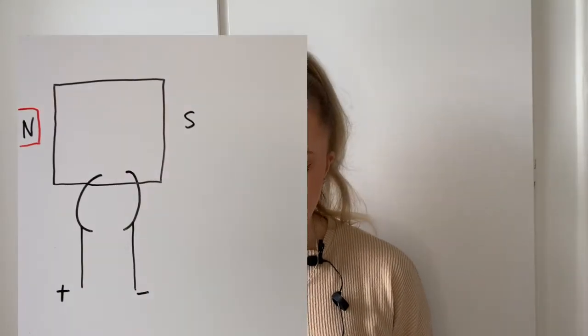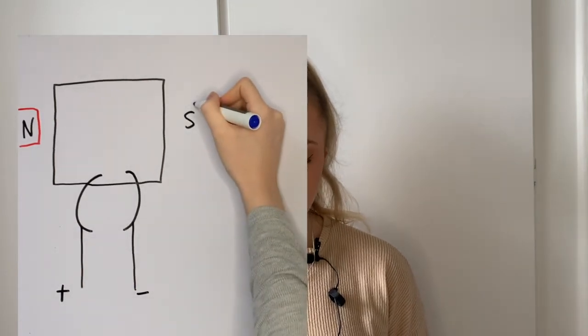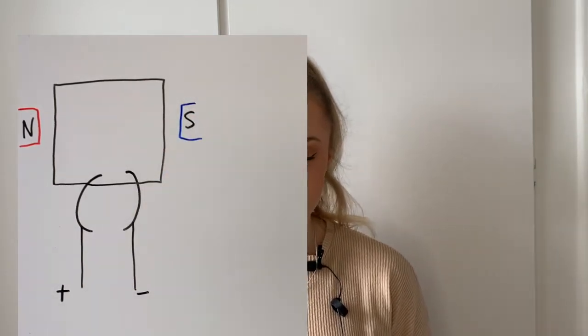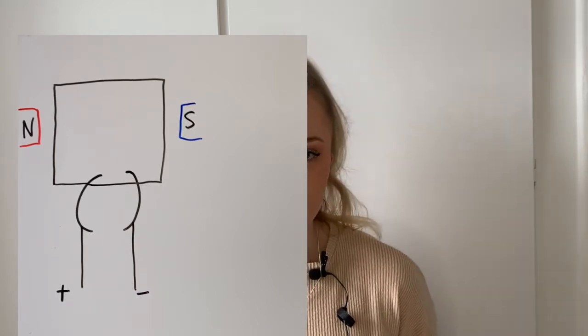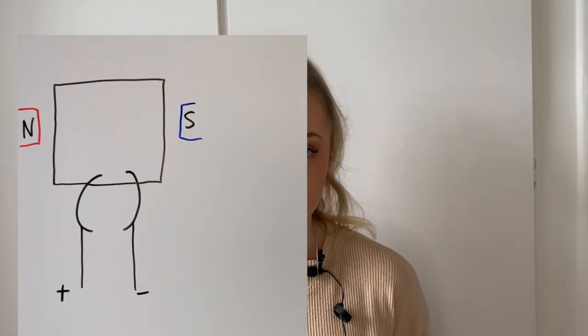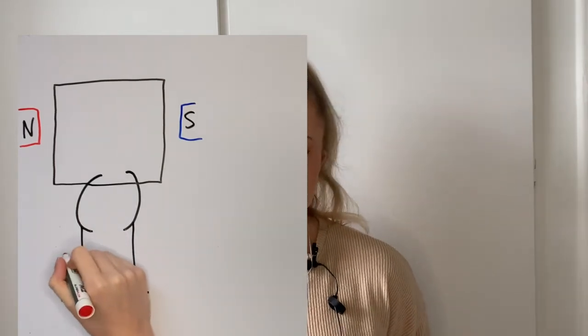So there should be a diagram on the screen now, and this is of a simple electric motor. The diagram that I have drawn is using a direct current, or a DC current. We can use Fleming's left-hand rule to explain why the wire will turn. We're going to explain this now.